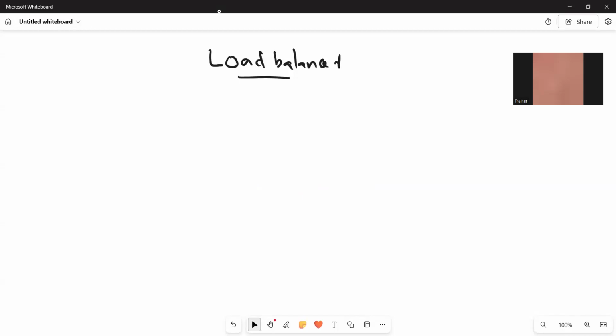Not scale up, sorry. It will balance and divide the load, the incoming traffic, through different EC2 instances, or servers. Yes, that's right.